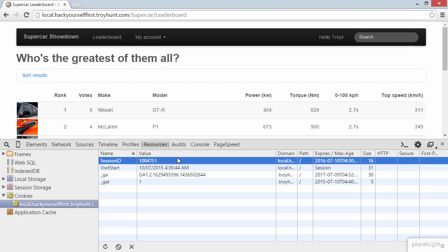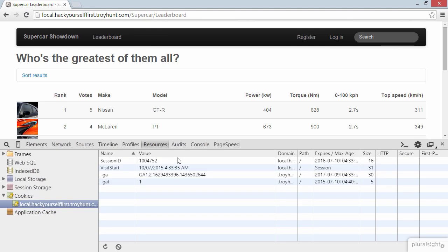Because effectively what the server is saying is that this particular session ID, 1004751, belongs to Troy. That's being persisted on the server side. If I was to hit delete on this cookie and then F5 to reload the page, I now see login in the navigation bar. And not only do I see login, I now see a different session ID, 1004752.